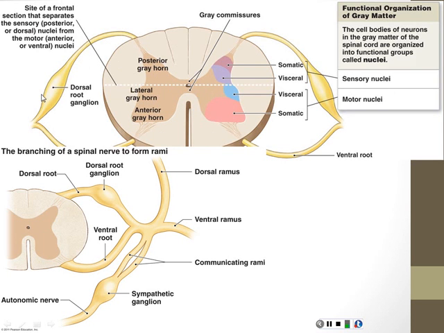It makes a stop in this dorsal root ganglion, and then it joins with the ventral root to form what's called the spinal nerve. All right? So then in the front, we have a ventral root that's carrying motor information. So these are commands to muscles, for the most part, anyway. And the ventral root and dorsal root join together. So this spot right here is what we call the spinal nerve, okay, which is mixed. It has both sensory from the dorsal and motor from the ventral.